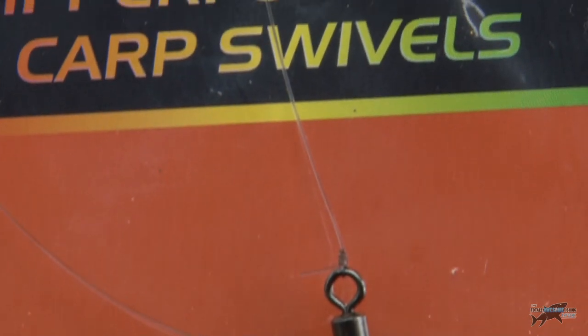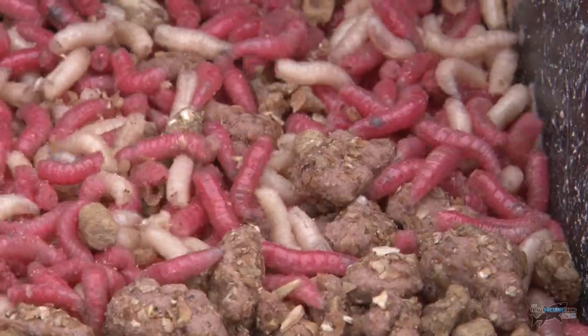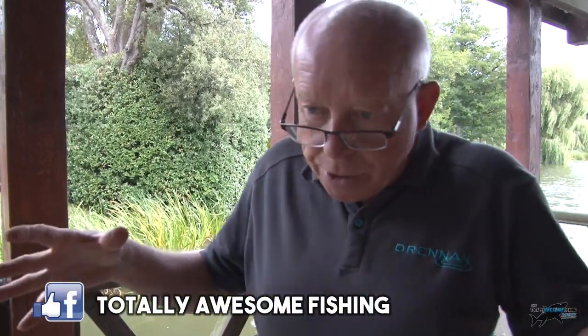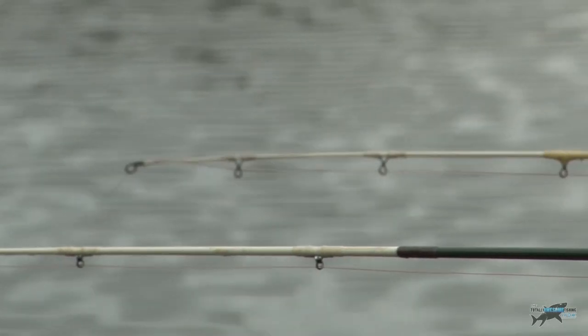Bream are shoal fish — we nickname them grazers, they'll graze over a big area. Once they come across the groundbait deposited from your swim feeder, in the initial part of the session I'll cast on a more regular basis. Maybe put a slightly bigger feeder on to start with, just to get a bit of grub out there and build a carpet of food. A shoal of bream grazing over your area will bump into the line and you'll get an indication of a bite — but it's not a bite, it's what we call a liner, a line bite. That's a false bite, and in time you've got to learn to differentiate between a false line bite and a proper bite.